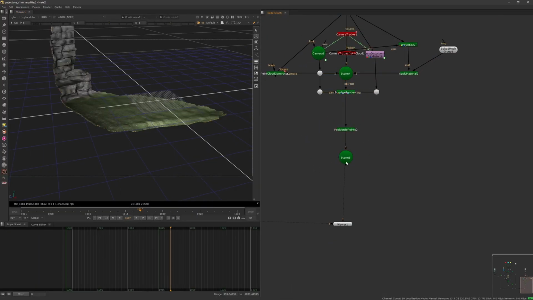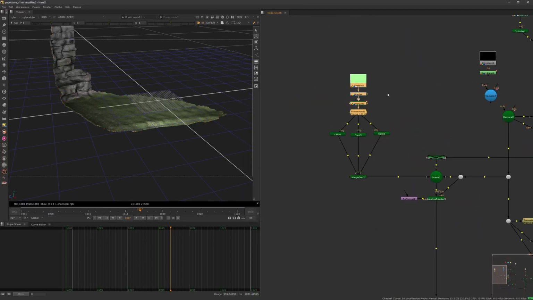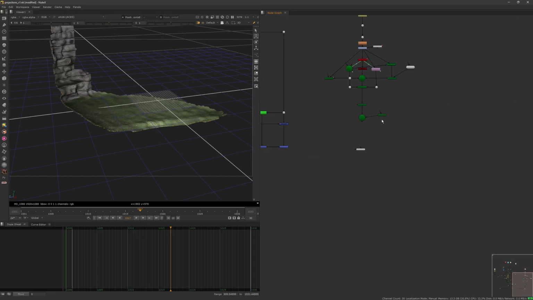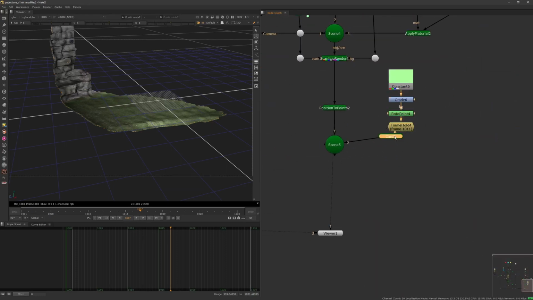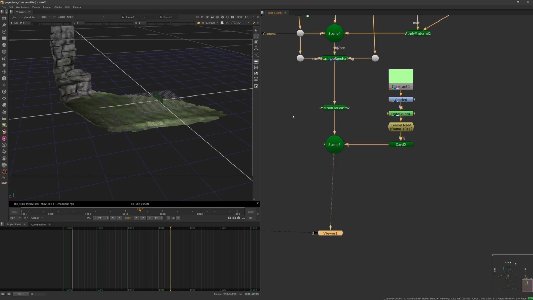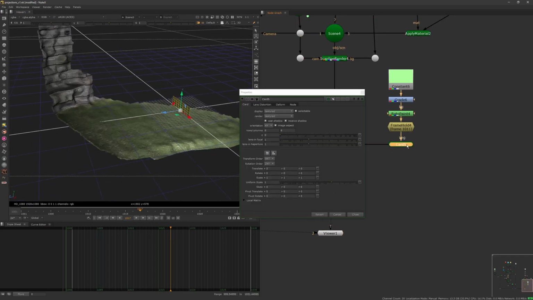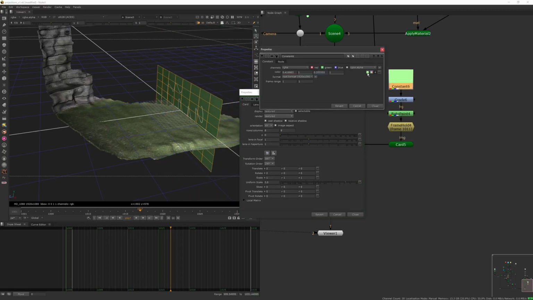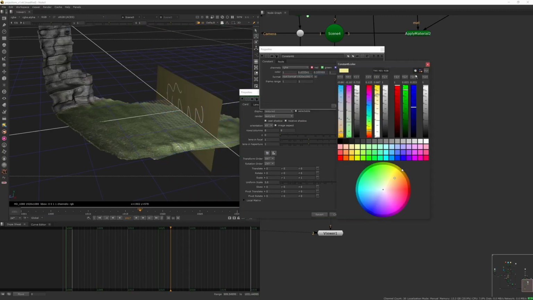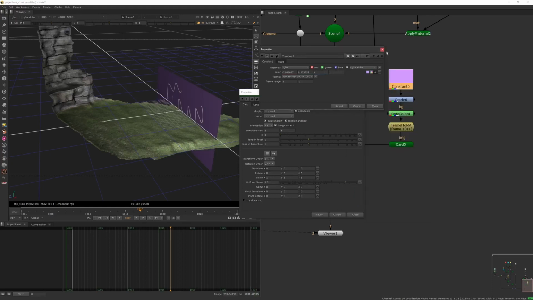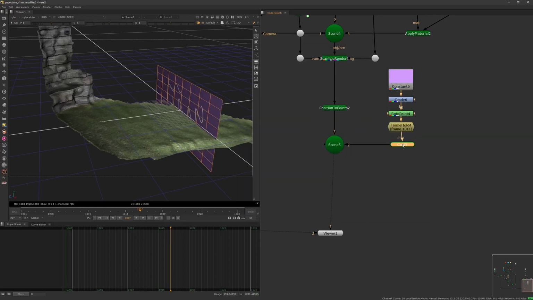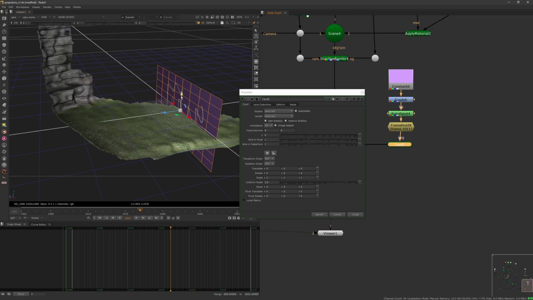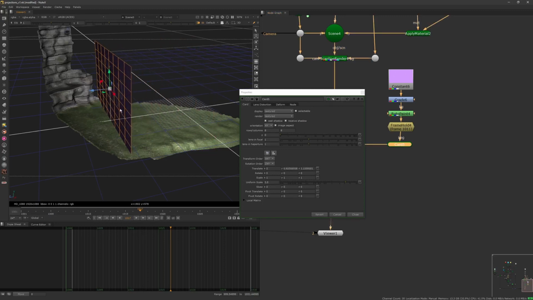So I have this. I'm gonna take a card here. Same stuff. See? Here is different. Let's change it. Right, let's move the card and put it in whatever place I want.